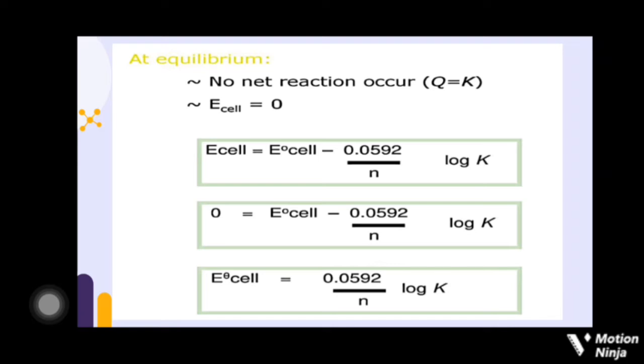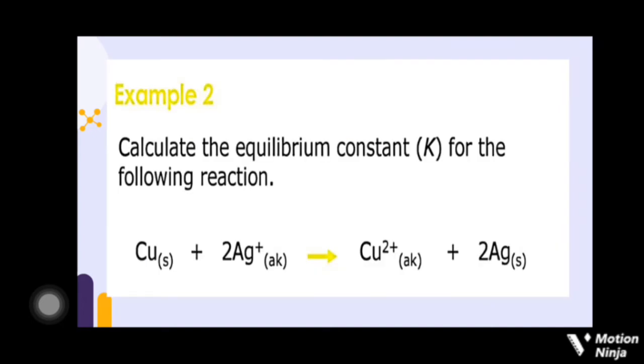So that is the answer for the Nernst equation for copper and zinc with a non-1 molar concentration. Next, we are going to talk about using the Nernst equation at equilibrium. Note, no net reaction occurs. Q is equal to K, so there is no net reaction and it will be constant. Next note, the E cell is equal to 0. So we don't have any E cell here.